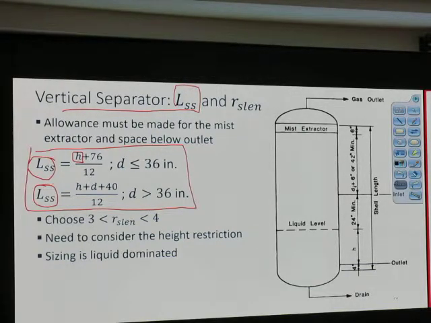Yes, sir. After getting D, why should I get a different h? Because I can get a different h. Let's say your D equals 22. How do you know that the separator should be 24 inch? It could be 30 inch, it can be 36 inch. It could be 60 inch. So how would I know? We select that based on slenderness ratio.